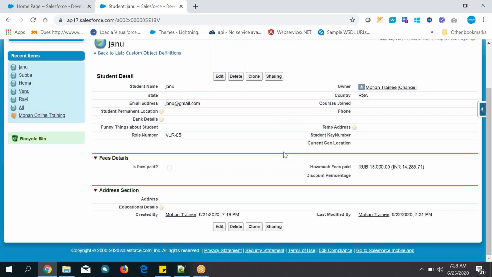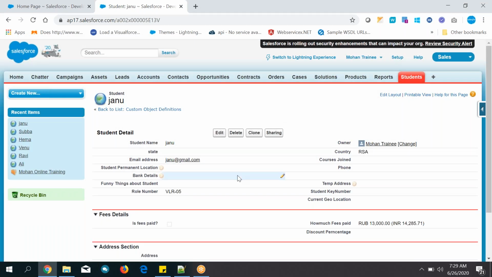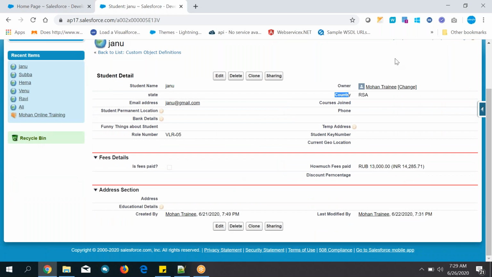Let's go to the practical part. Here we have country and we have state also. We have implemented it like this as a developer, as Salesforce employees. From now onwards we are all Salesforce employees, not students. Always think in that way. Now the business asks for a requirement: they don't want to see country on the right side and state on the left side. They want to see country and state together in the address section.